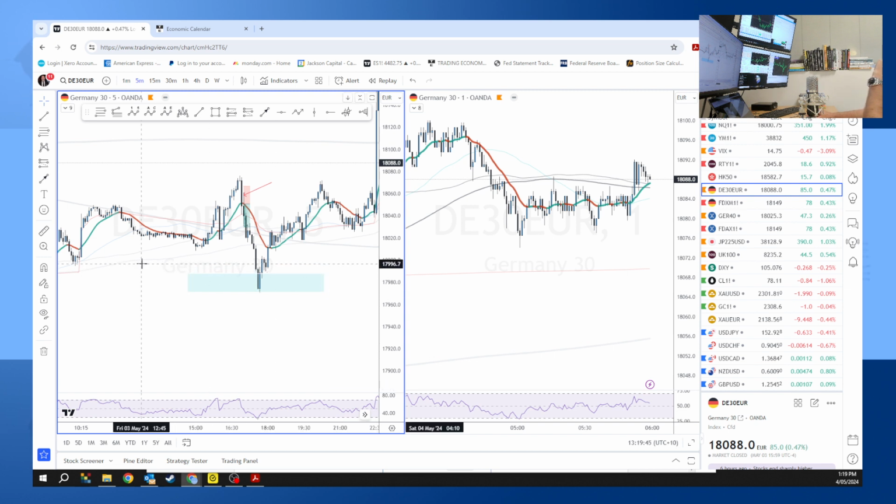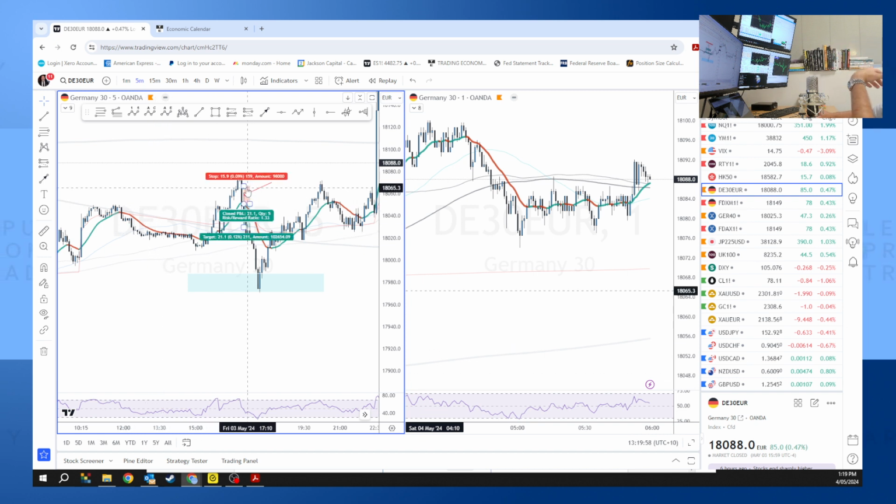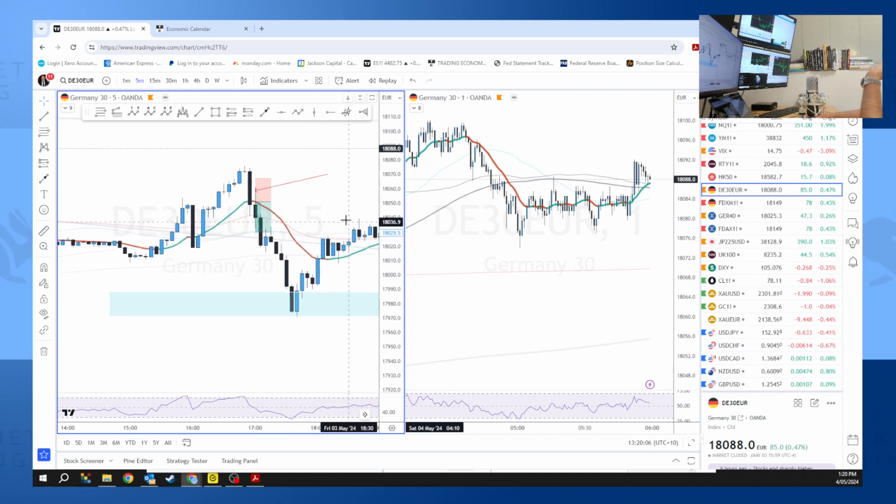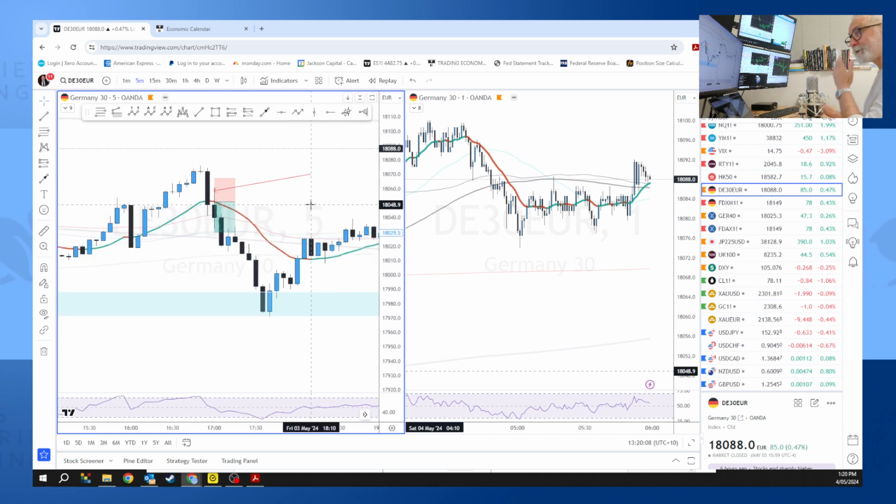Now, if volatility does drop right off, and I'm not condoning trading during the Asian session here because the spread is a lot wider, then we can afford to have a stop that's 10 points. But what we don't want to do, and this has caught a lot of guys in the last few weeks, is have your stop running a bit too close. So we've got to give it the room.